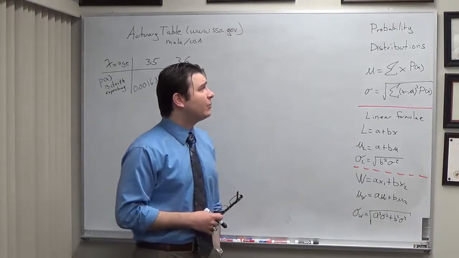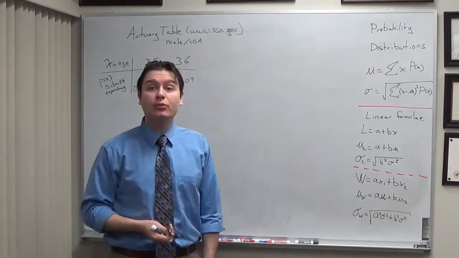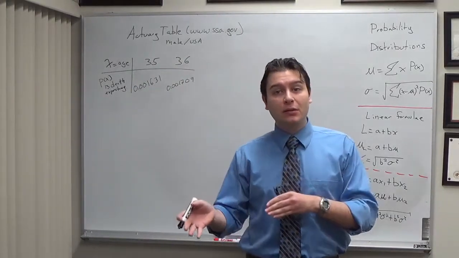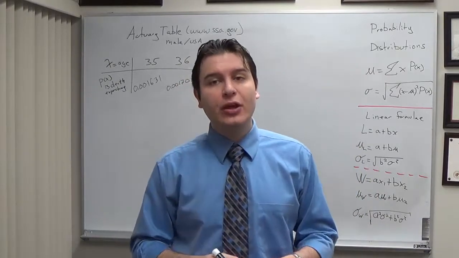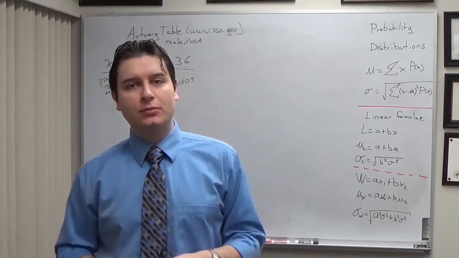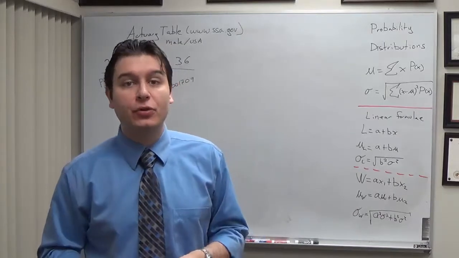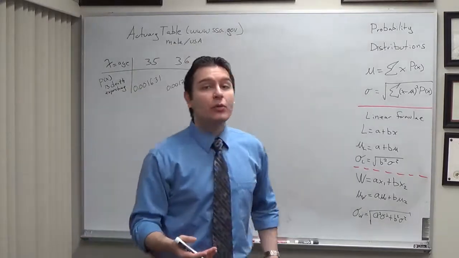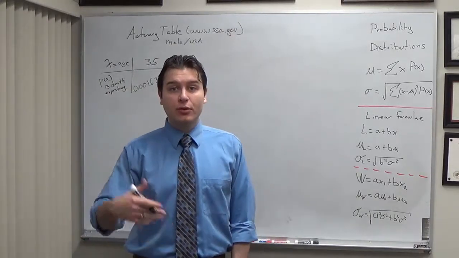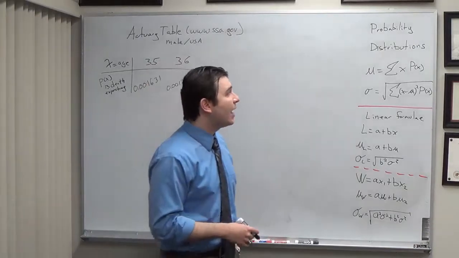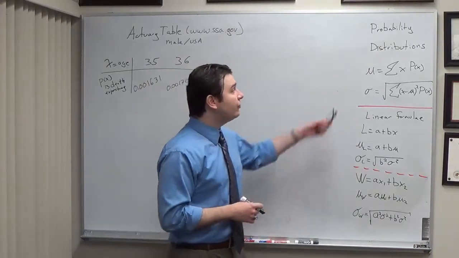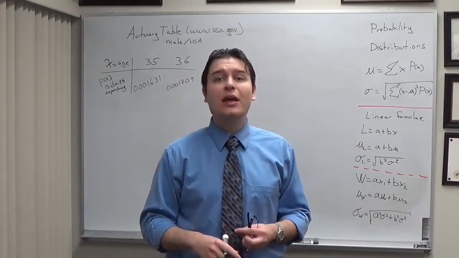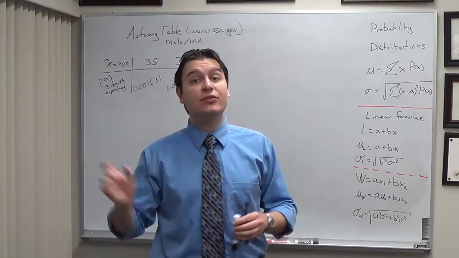So today I want to talk about probability distributions. We've got a couple new formulas for that. We're already familiar with the idea that mean, which is our group average, has both a sample formula and a population formula. And of course for mean it's the same formula, but we use x bar versus mu. We're also already familiar now with standard deviation, both of samples or populations. But today I want to show you a new formula for population mean and population standard deviation that's a little different because we're living in a little different scenario.